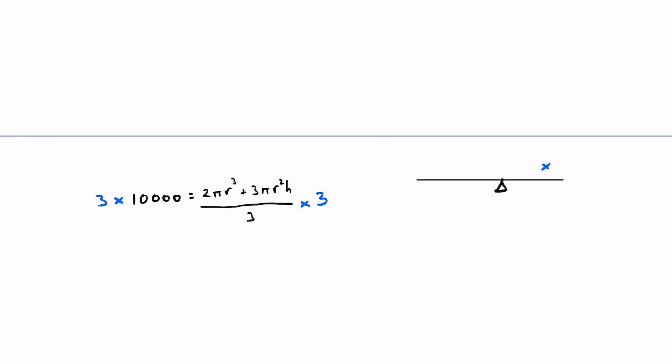You can multiply both sides by 3 and it still balances, but if you just multiply one side by 3, then of course it's no longer balanced. It might be heavier or lighter on one side. So let's keep going. Since we multiplied this by 3, 3 divided by 3 is going to cancel. That was our point of doing this.